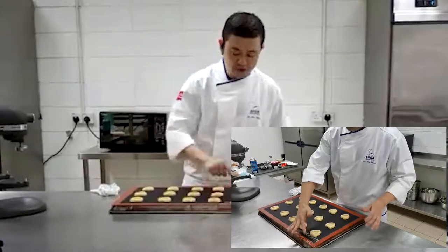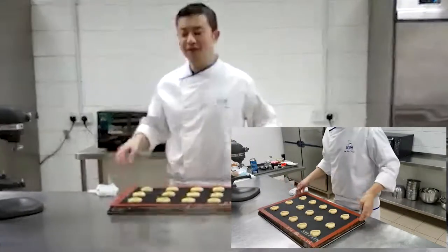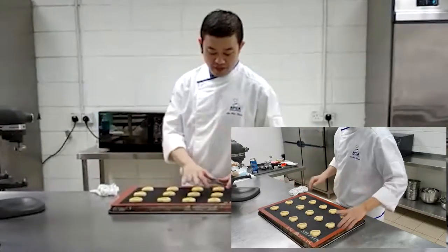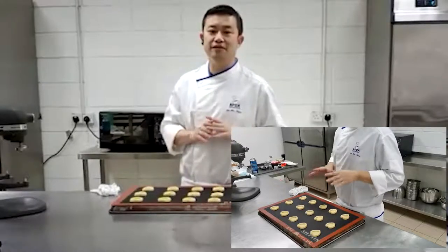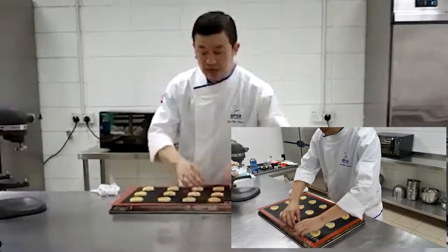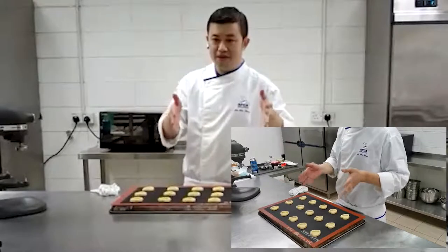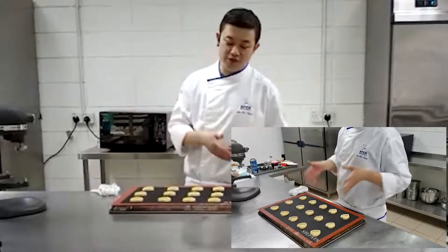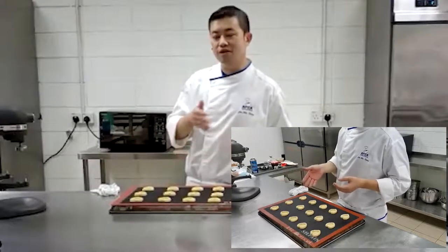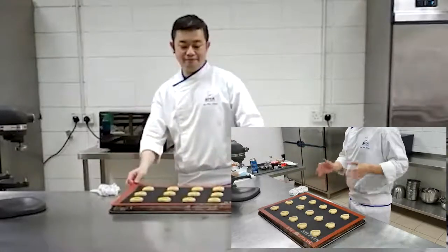So I will, this one I will get, because they spoiled it. So now I will use 190 degrees Celsius. Bake for 15 to 20 minutes, depending on the colors. I cannot say exactly. For a small oven, maybe the timer is slightly shorter because the compact space inside the oven means the heat will be stronger. I use the normal combi oven. It takes about 15 to 20 minutes. For a home one, you take 13 or 14 minutes, it's done. So I will bake it.